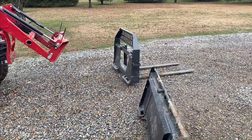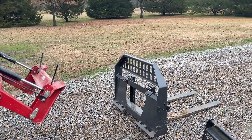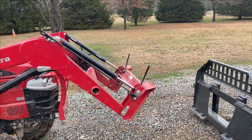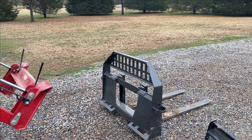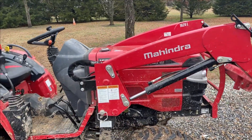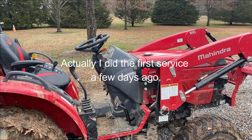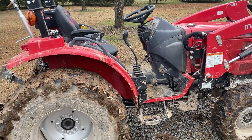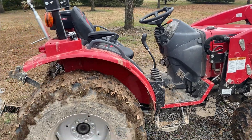First off, let me give you a backup overview. When I purchased this tractor, the Mahindra comes with the quick attach bucket on front, so I went ahead and purchased the forks. If you have any intentions on purchasing a new tractor with a quick attach bucket, go ahead and purchase the forks, because I have used them way more than I ever thought I would. I've had this tractor now for about five months and I'm getting ready to do my 50-hour first oil change.